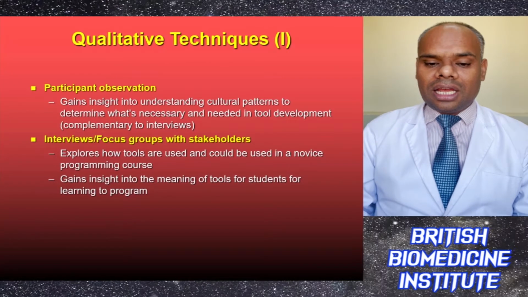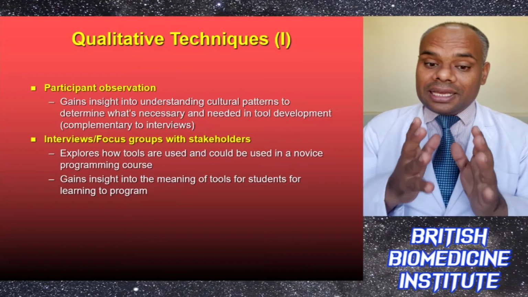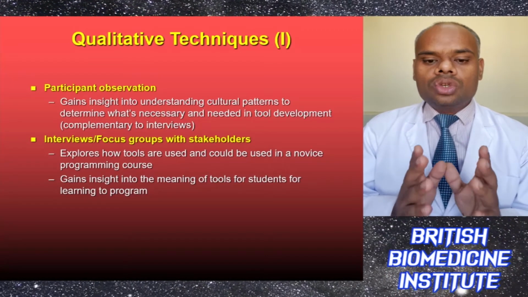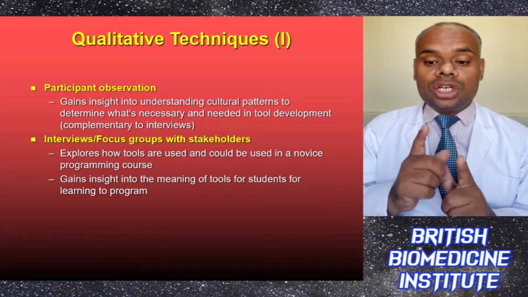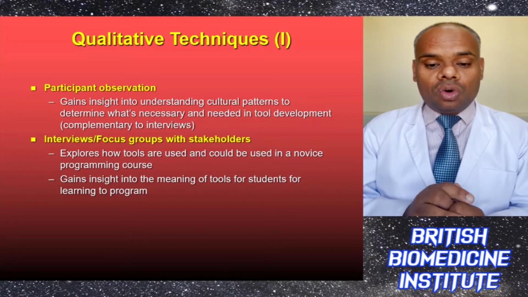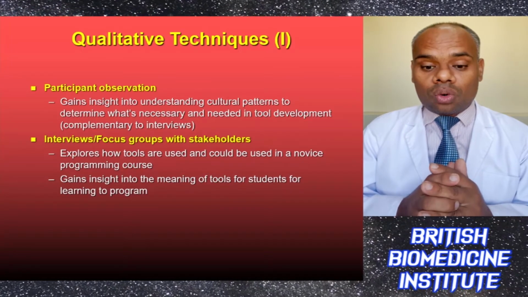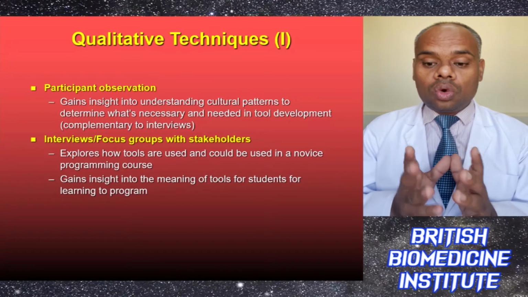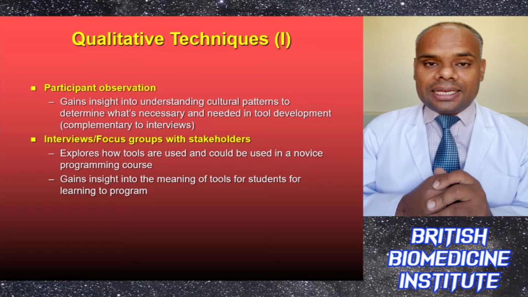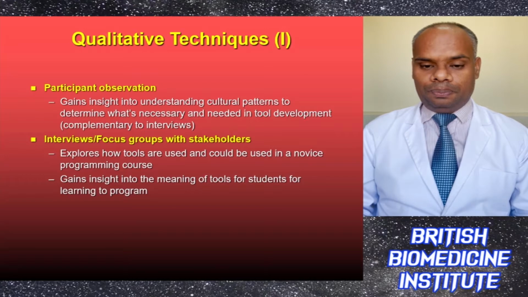Qualitative techniques consist of participant observations. Basically here there will be a gain in insight and understanding of cultural patterns to determine what is necessary or needed in tool development, or we can say complementary to interviews. Whereas in the interview, or focus group with stakeholders, we are going to explore how tools are used or could be used in novice programming courses, or we can also gain insight into the meaning of tools for students for the learning of the new program.